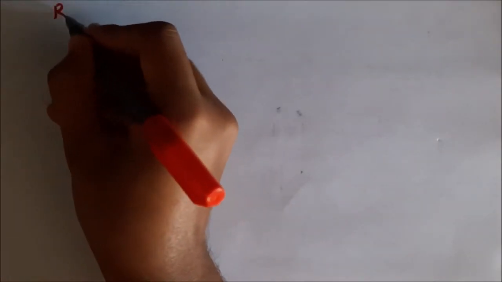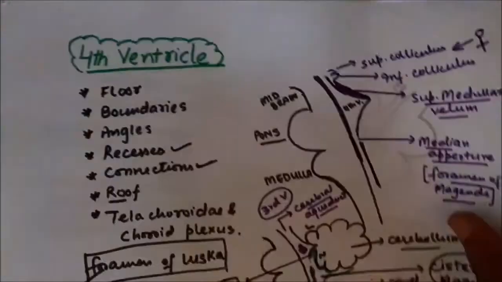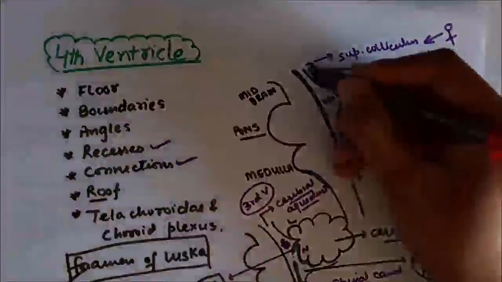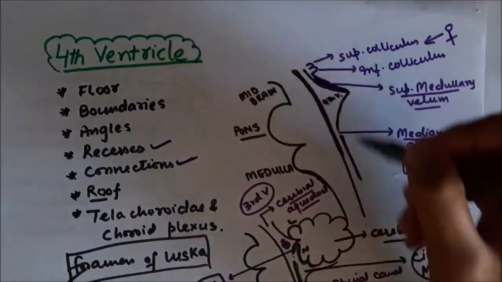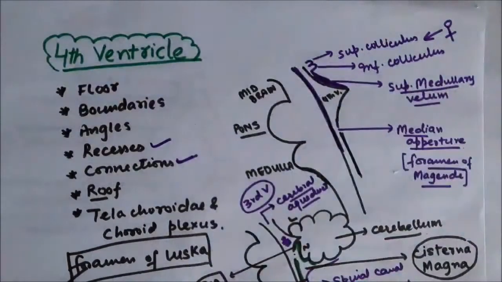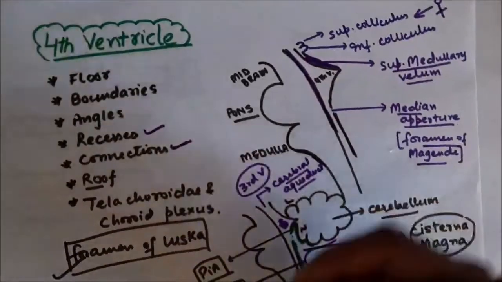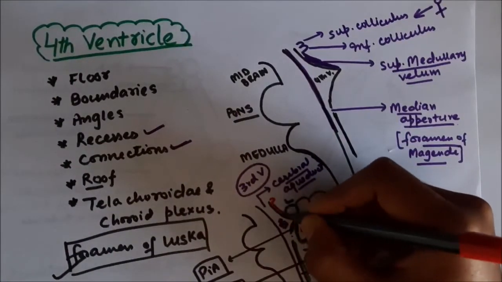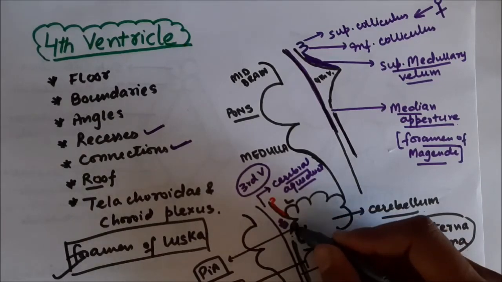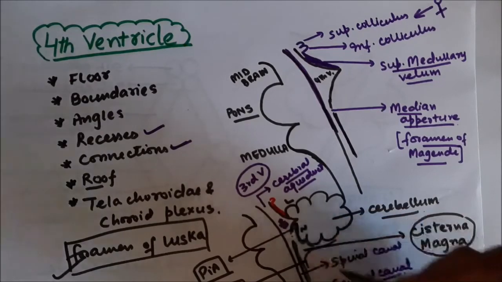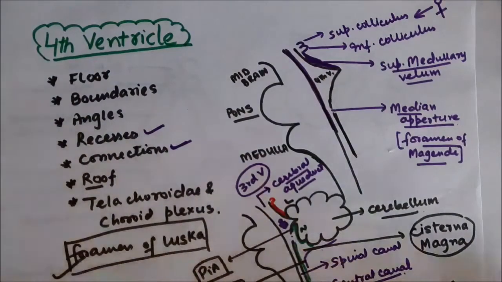Now let us try to understand the roof of the fourth ventricle. Again we are taking a look at the fourth ventricle from behind the brainstem, but this time we are not removing the structures of the roof. We are just removing the cerebellum and drawing everything that we see. The structures we are going to see are the colliculi, the superior medullary velum, in the lower part the pia mater, and the cistern. Now let us discuss it in detail.